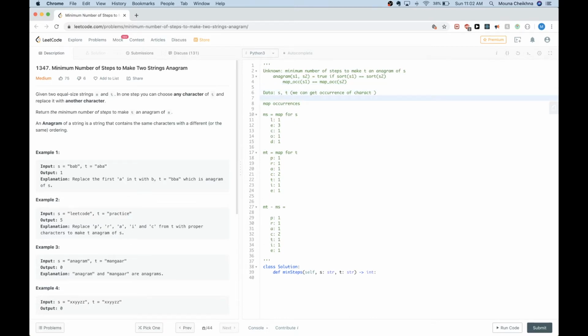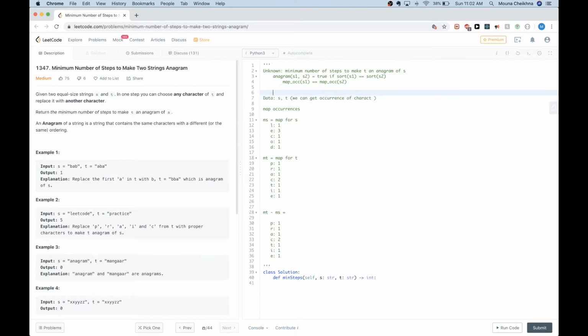So what we want here is to make T an anagram of S, to make that true. This is what we want.